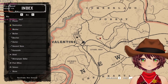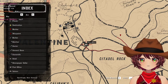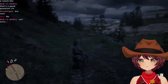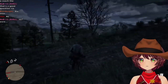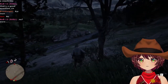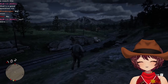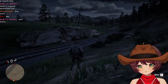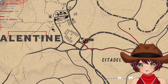I don't wanna go, I can go to Valentine actually. You know what? Let's go to Valentine. Let's go to Valentine and grab a horse. How about that? I'm not gonna follow the rule. I can just go straight apparently. This seems like a shortcut. We're gonna go to Valentine, put the saddle there, and then grab someone's horse. And then we're gonna go back to camp and grab Brian. Is this a shortcut? Let me see. Yeah, it's a shortcut.